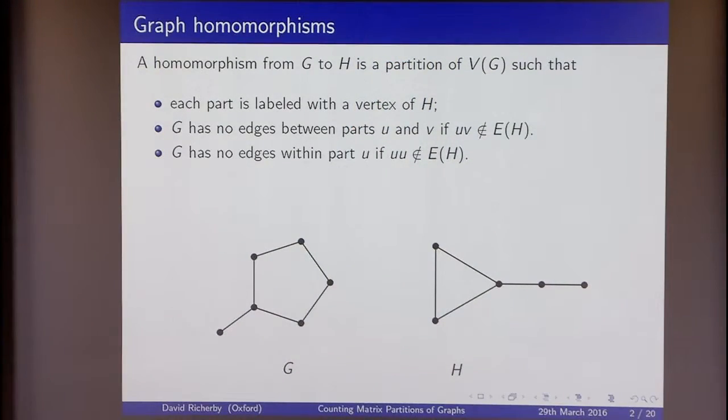To help you all sleep, I'm going to start off by explaining some stuff that you already probably know. A lot of the work on dichotomies has been on things related to homomorphisms. So I'm going to start off by talking about homomorphisms, firstly in a way that you'll completely recognize, and then in a slightly different way that will lead on to the more general partitions of graphs that I'm going to be considering.